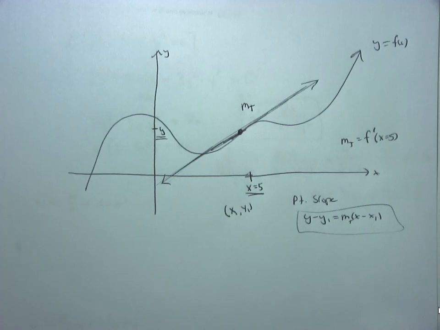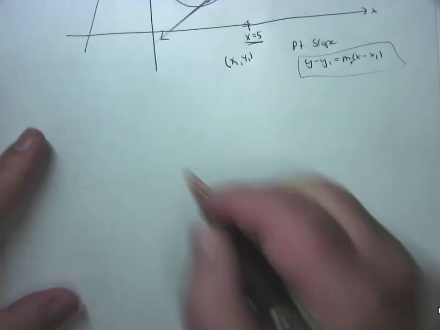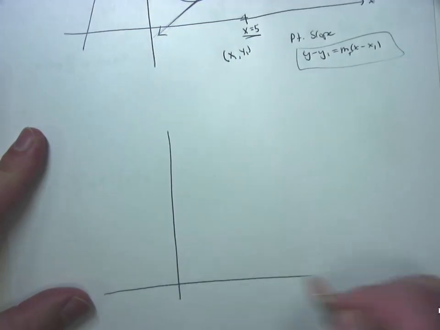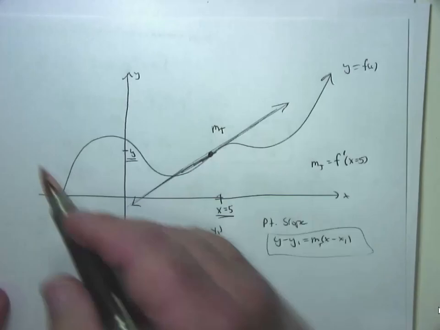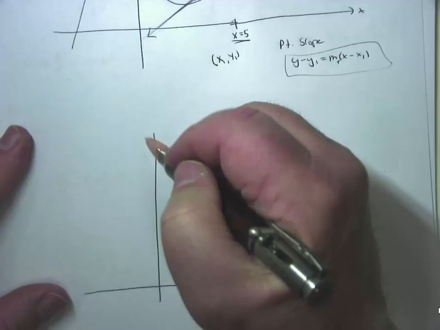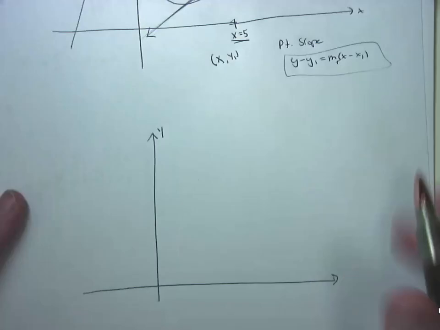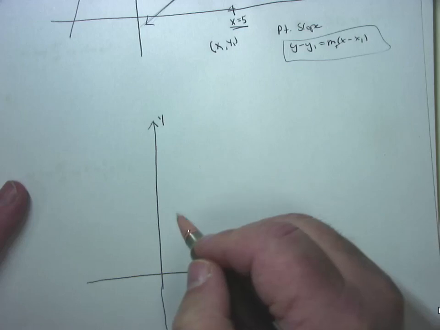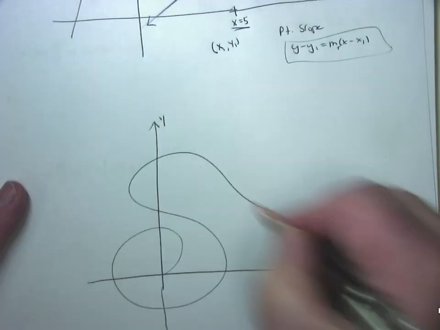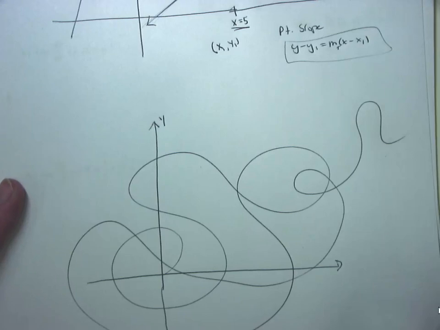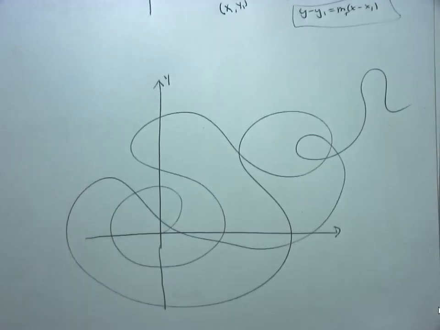But now we're in section 2.6. This is what's going on now. For you see, this was a function. Now we're talking about relations, non-functions, things that look like this. There it is. That is what x embedded with y looks like when they're inside of each other. Y is in terms of x, but you can't solve for y because it's not a function. It violates the vertical line test.